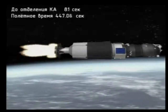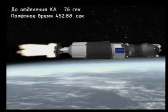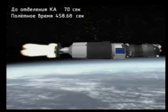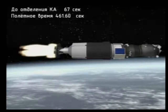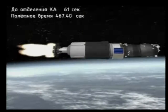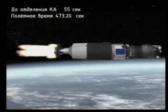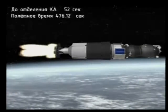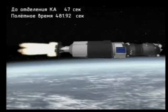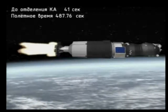Launch time was right on time at 4:20 and 13 seconds a.m. Central Time. 7 minutes, 45 seconds into the flight. 1 more minute of powered flight. All booster control parameters are normal. Third stage thruster operating normally. Just over 8 minutes into the flight. So far, so good. Third stage engine performing normally. All control system parameters are normal.